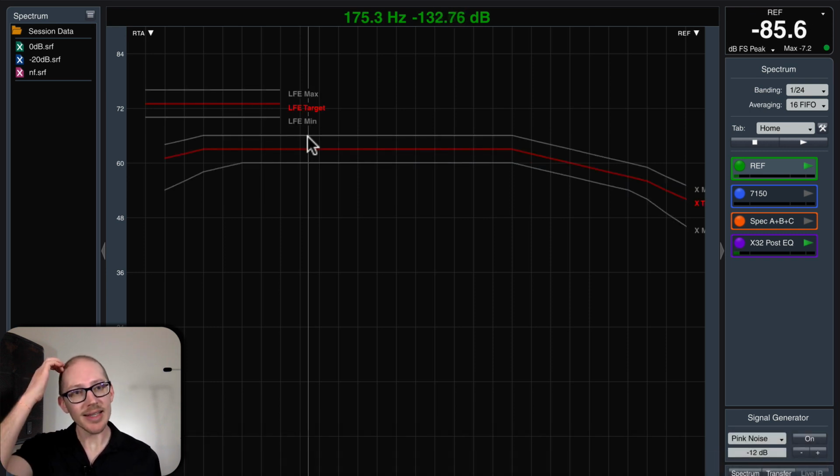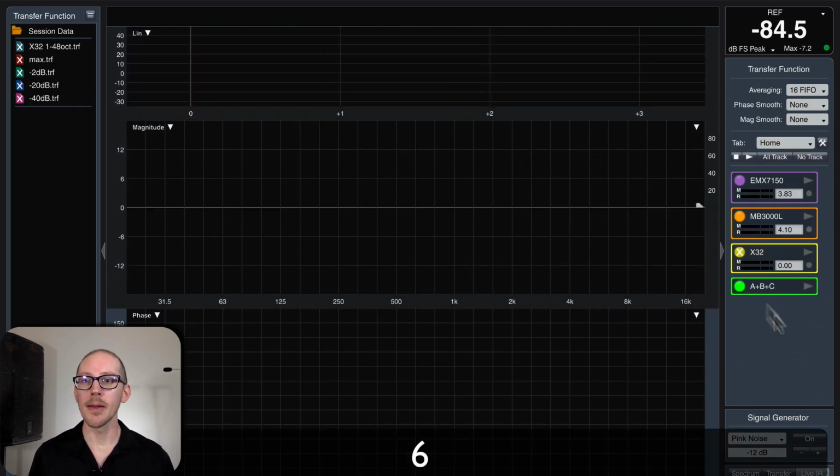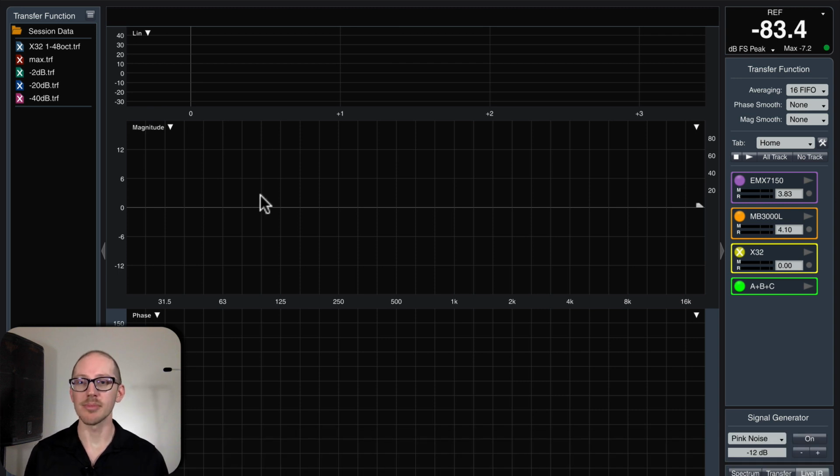But that doesn't help me a whole lot because I really want to see it in the transfer function screen. So let's go back to transfer function, and obviously pressing the X key does nothing. Pretty easy to create one though. All we need to do is measure an EQ and draw the shape that we want in the EQ, then we can save that trace and that can be our target trace. We could even create a few different shapes for different kinds of shows, different program material, okay?